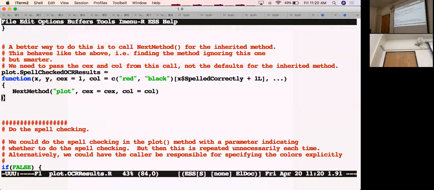Yep, I could do a factor of it, but it's more fun to have cryptic code. No, it's really not. If you use +1L versus as.integer, there is a difference. As.integer of x$spelled.correctly, I still need to add 1 to it.